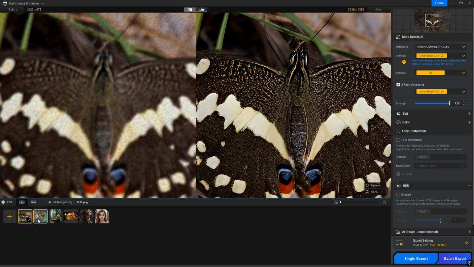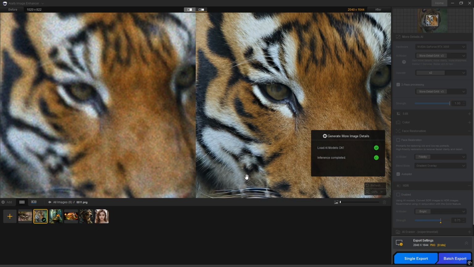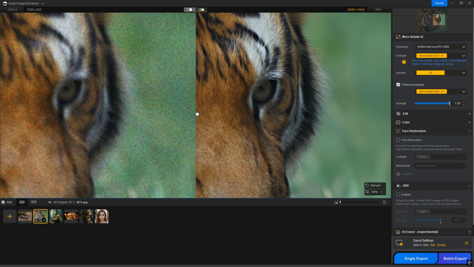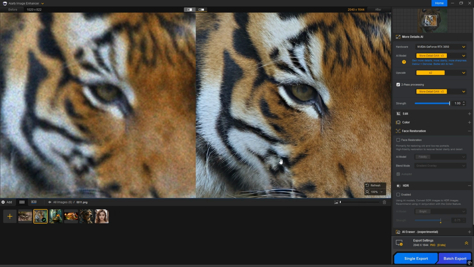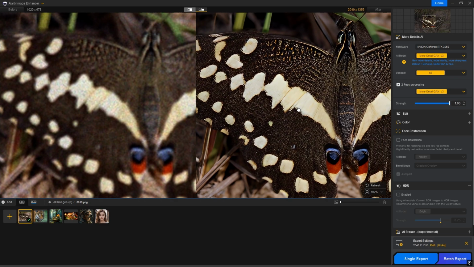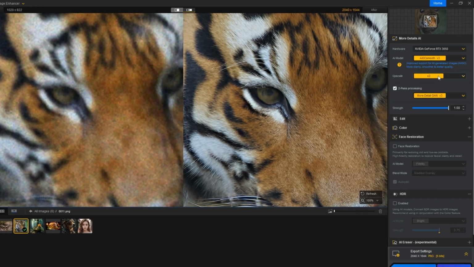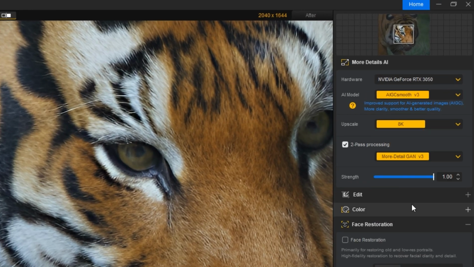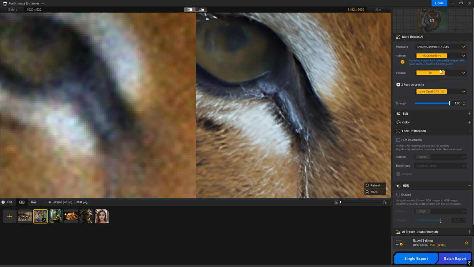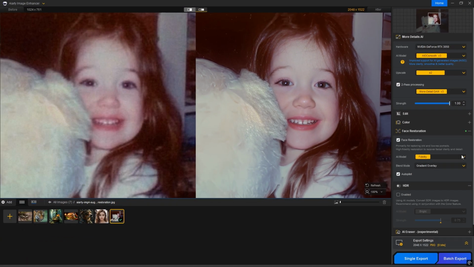Aiarty is an AI-powered image enhancement tool that's designed to fix the stuff that makes photos look bad. Things like noise and grain, compression artifacts, soft or blurry focus, and just that overall lack of detail that you get from older or lower quality images. But it goes beyond just cleanup. You can upscale images up to very high resolutions like 16K or beyond, which is pretty wild. There's also a face restoration feature that specifically enhances facial detail and restores clarity in low-quality portraits that have gone blurry or pixelated over time.